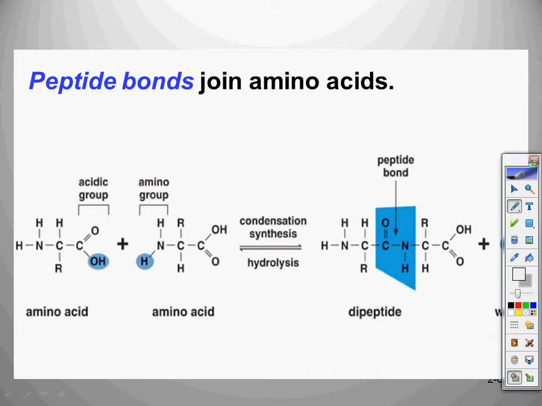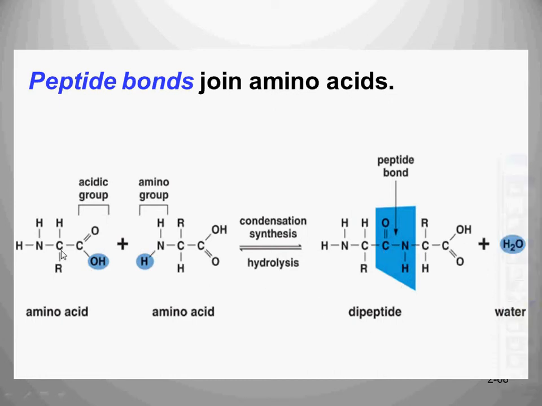Notice that in this chemical reaction that you see up here, we have two single units or two amino acids that are coming together, and as a result water is released. Because water is released, this is a condensation synthesis or a condensation reaction. If we were taking this chemical reaction in the opposite direction and we were using water and splitting it, it would be called hydrolysis or water splitting.